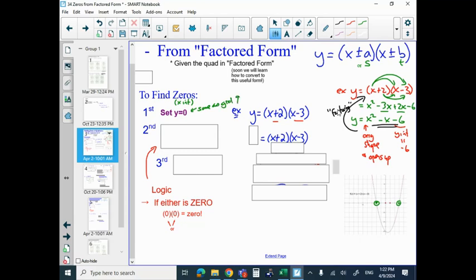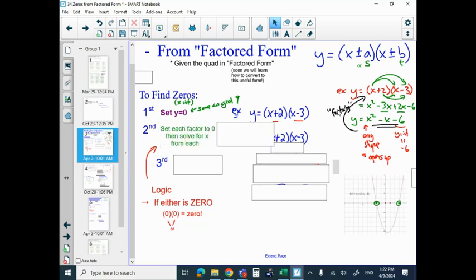For the equation of a line, to find the y-intercept, you set the x to 0. Okay, so we do that. That looks like this right here. We'll set the y value to 0. And then the logic is that you set each one of those to be 0. Basically you say, okay, this one's 0 or this one is 0, and you work towards the answers you get from those, right? And the logic there is that either of these brackets being 0 means the overall answer is going to be 0, because 0 times anything is 0, right?